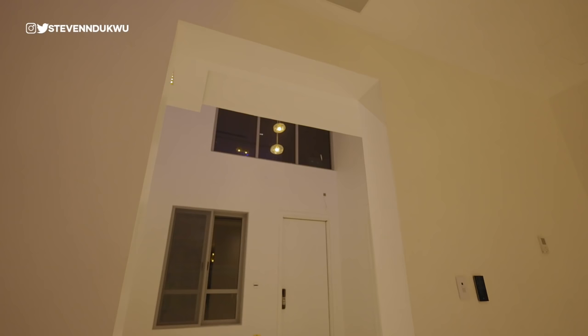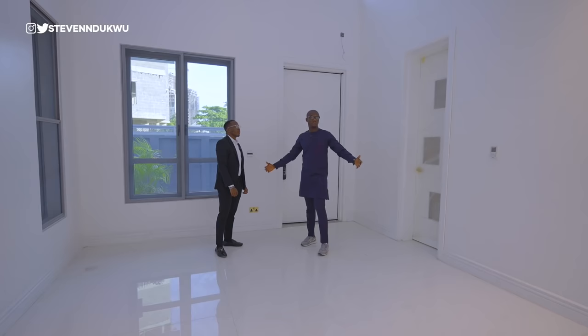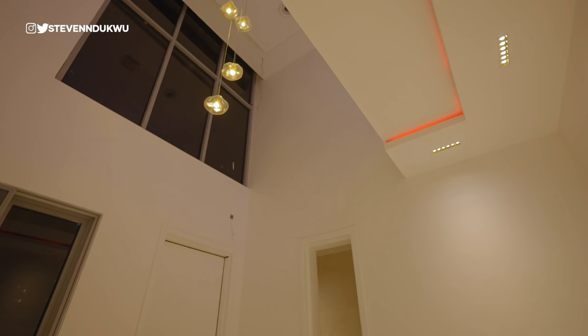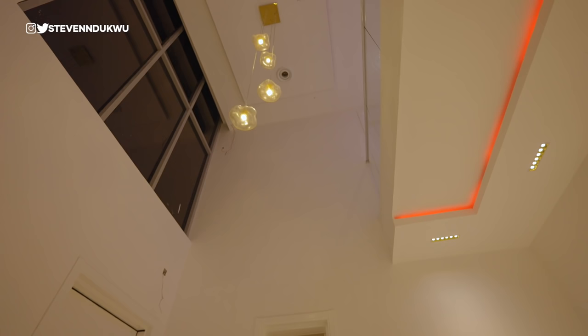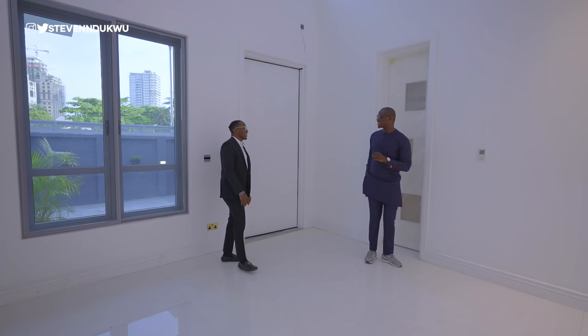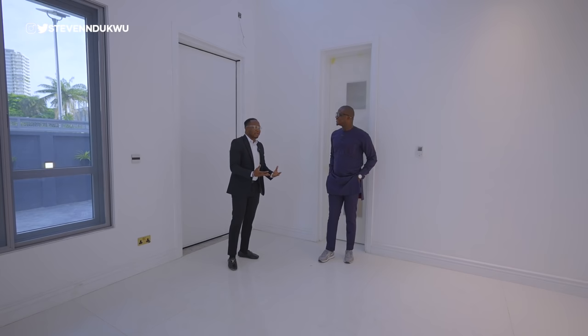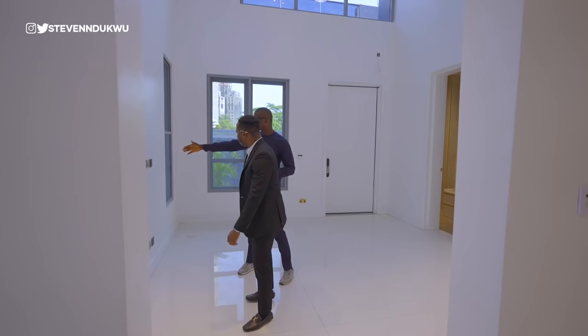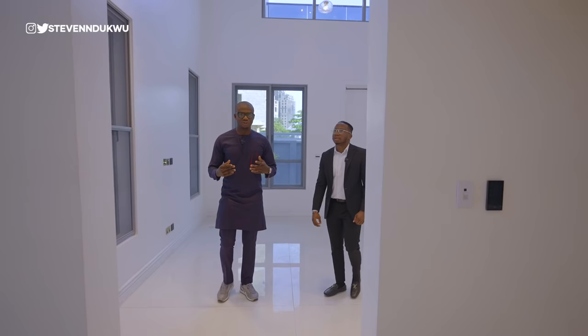This is officially the foyer — the anteroom on this property. You can set it up nicely with chairs to welcome your visitors. On the left-hand side, you have the guest room. What caught my attention right away are the high ceilings, and I don't see any hanging split AC unit, which tells me there's a central cooling system. The switches, knobs, and fixtures are all gold-finished, creating that level of exquisiteness befitting a 1.6 million dollar property.